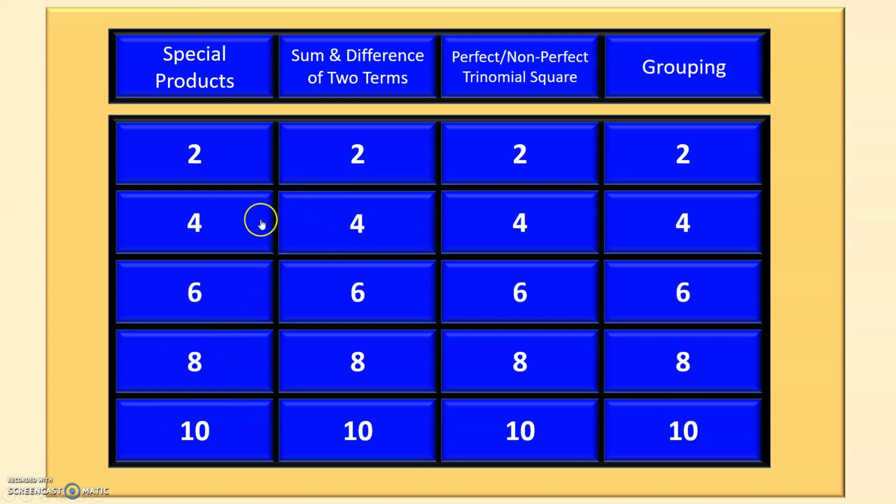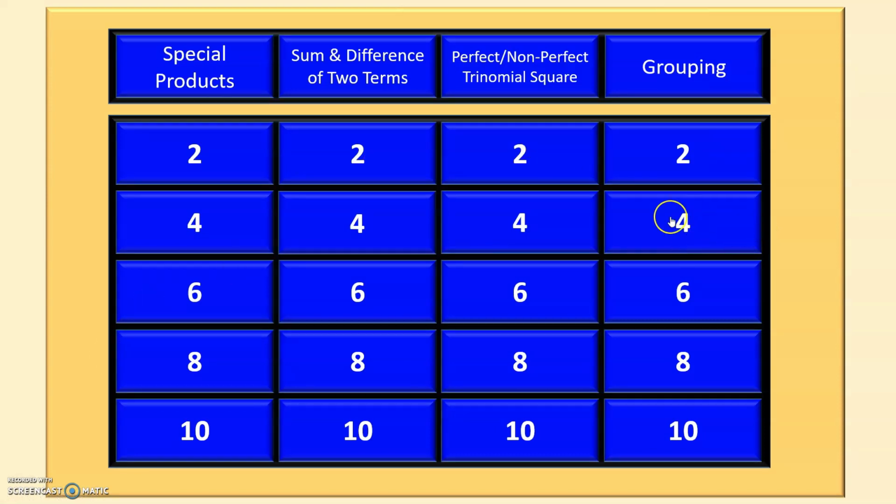Okay, the mechanics is pretty simple. At first, the teacher will select the category. And then the first team or the student who will give the answer correctly will have the freedom or the privilege to select the next category and points of his or her choice. Okay, so what are we waiting for? Let's begin.